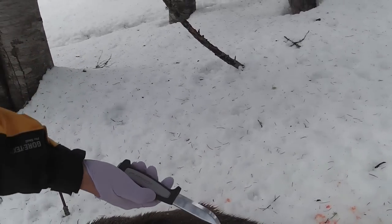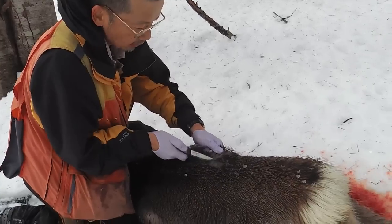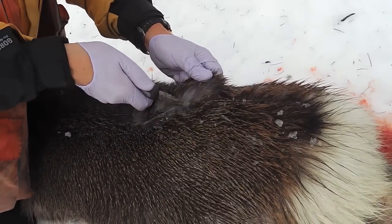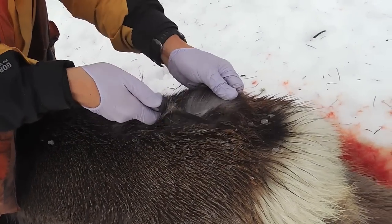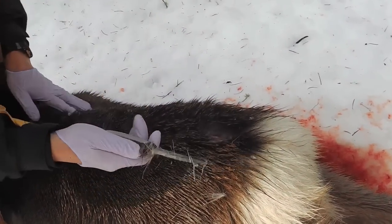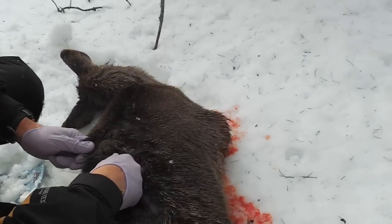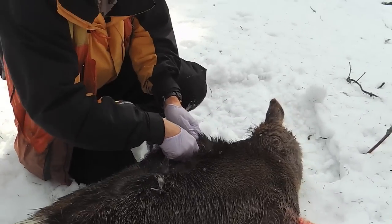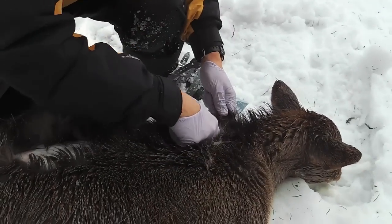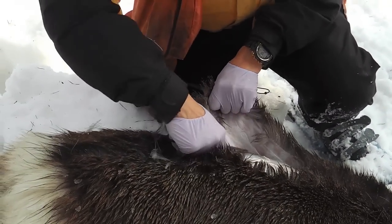Let's cut with the Mora New Robust in factory zero scandi edge. I'm not used to using this belly line. Relatively steep. Very sharp. Not bad.